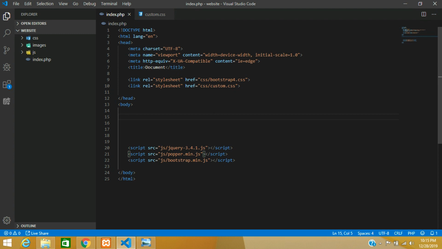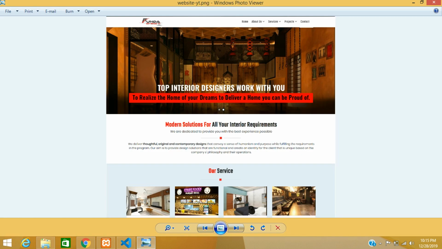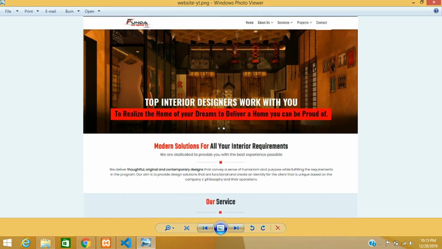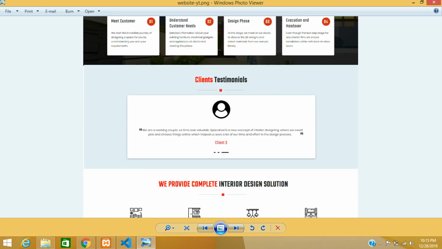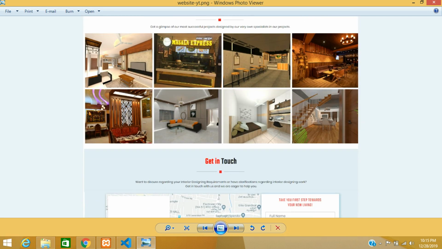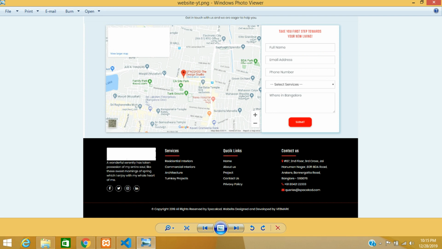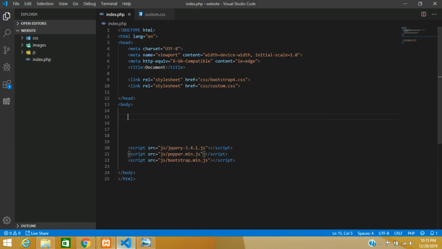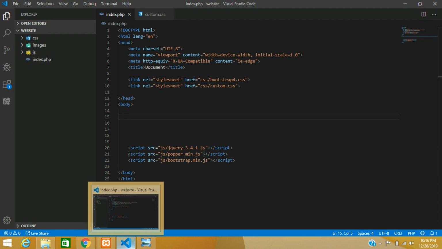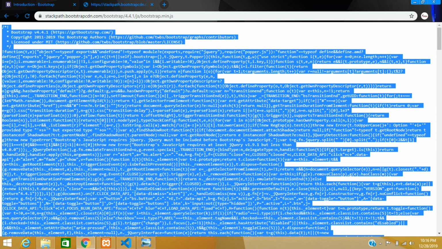So guys, let's build a website according to this design. This is a basic design which I have made for the designing purpose. This will be the logo, navbar, and this is a simple design. These are the designs which I am going to build using this Bootstrap. Now let us click and minify this, and let us start with it. First step, we will create a navbar. Before that, let's execute the file first.